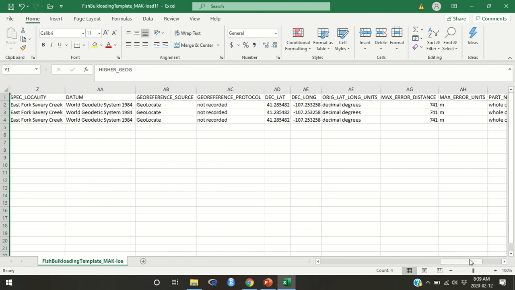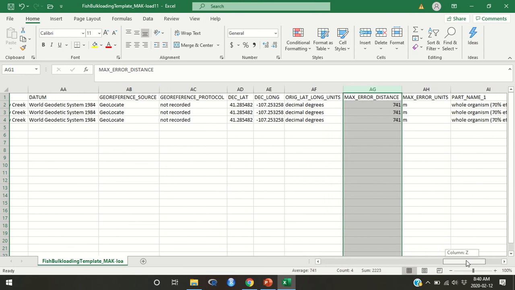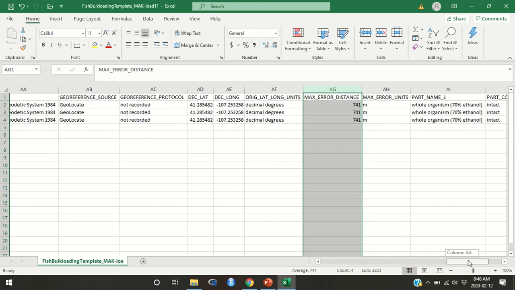You're going to want to provide latitudes and longitudes of the particular collection location, which will be derived from the verbatim locality. And then you're going to want to provide some amount of error that is associated, some level of uncertainty with that georeferencing location. So if the collectors provided a specific latitude and longitude of the site, then you're going to have a small error. Whereas if the location was only described to the county level, then you'll have a higher amount of error associated with your latitude and longitude.